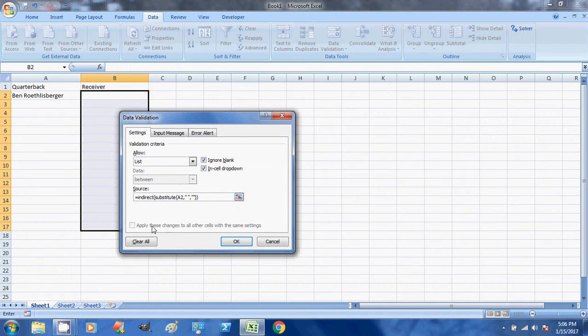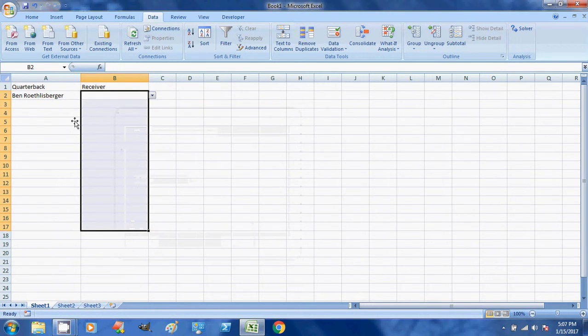So for this right here, this is saying, oh, A2 is Ben space Roethlisberger. So I'm going to remove the space, and that's going to be Ben Roethlisberger, no space. And so our source is equaling Ben Roethlisberger, no space. And if you remember from sheet 2, we have a group that a drop down can refer to as Ben Roethlisberger with no spaces. So I hit OK here, and sometimes you'll get an error there.